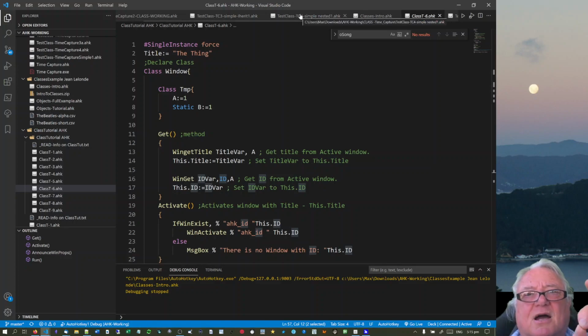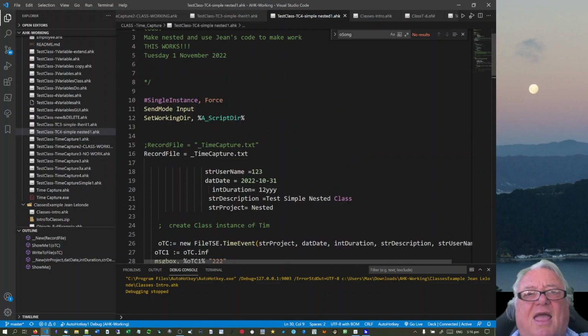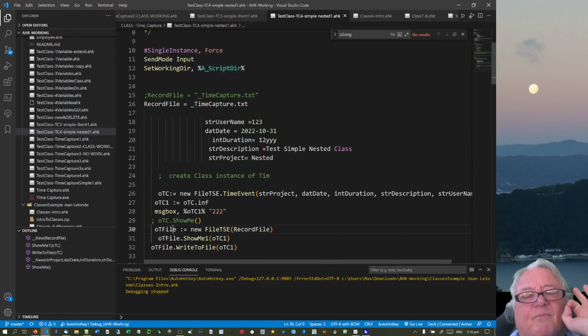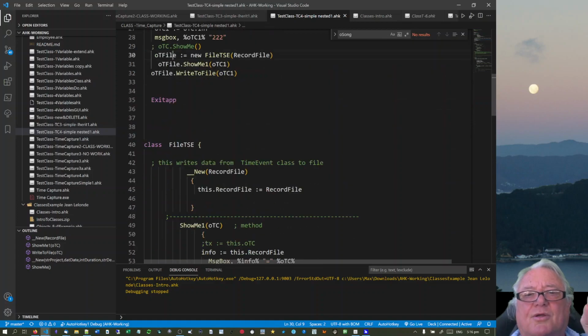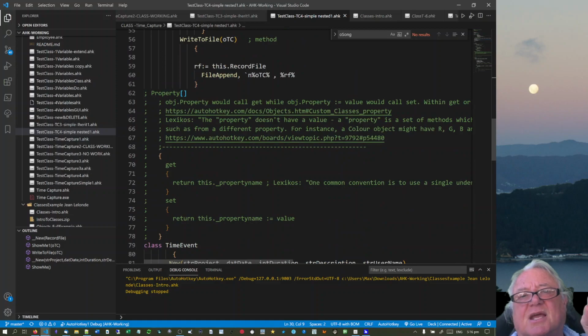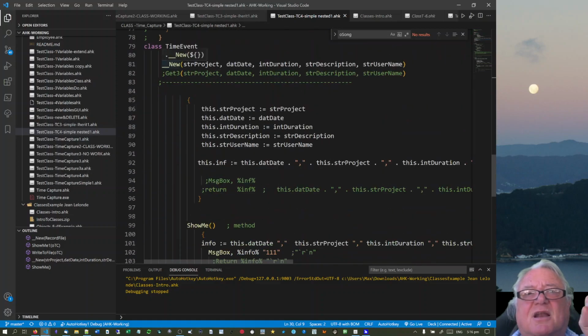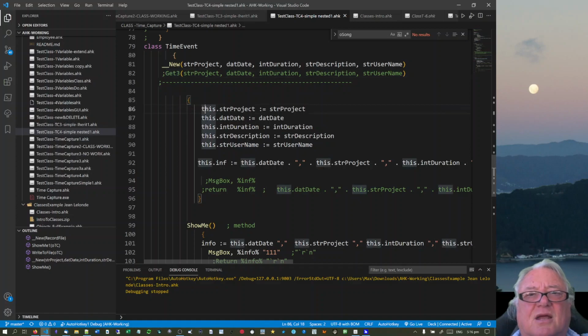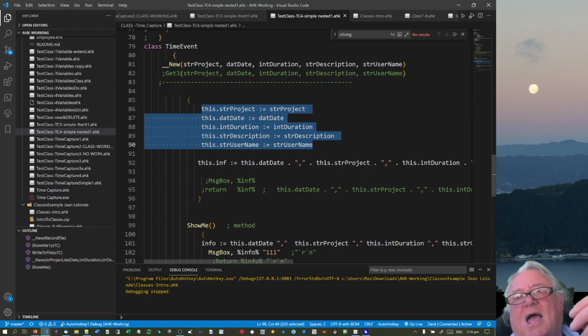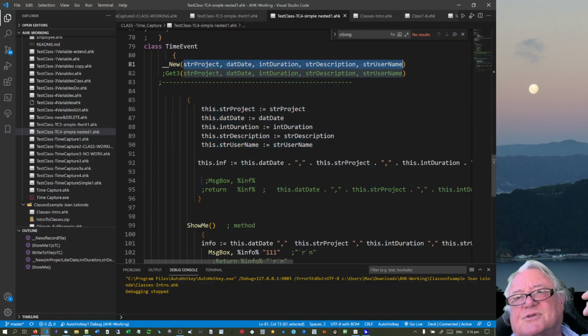So I suddenly thought, well, the best thing I can do is actually attack this issue that I have from the point of, because that was a nested way that Jean did it, I'll work on the nested. So one of the couple of things that I ended up doing was inside the class, this is the nested class inside. So I can start off with a new. So as soon as I run the class, as soon as I run an event, it creates a new instance. So it's not using a get, so as in not creating anything. And when I do the get, it'll actually bring back something when I ask it. I'm creating a new, and in this new, we're giving it these items through here.